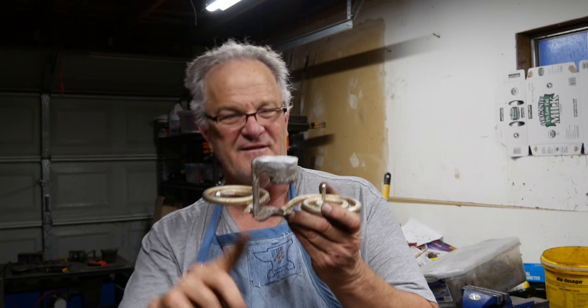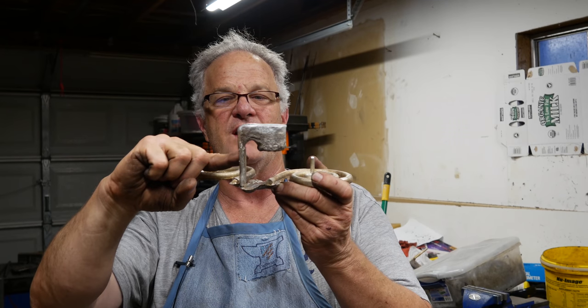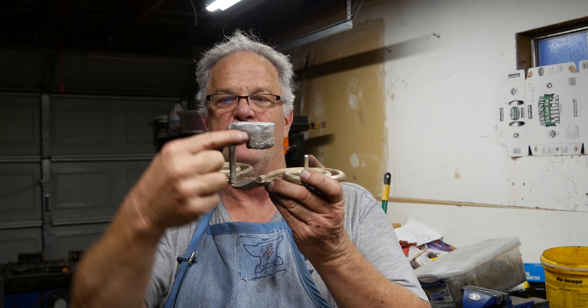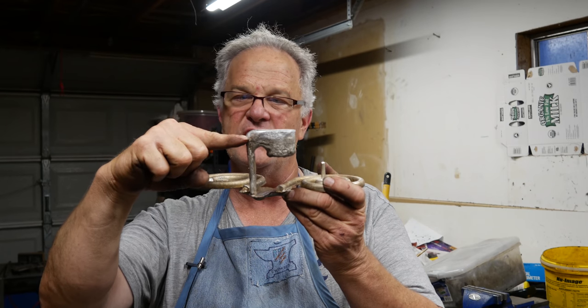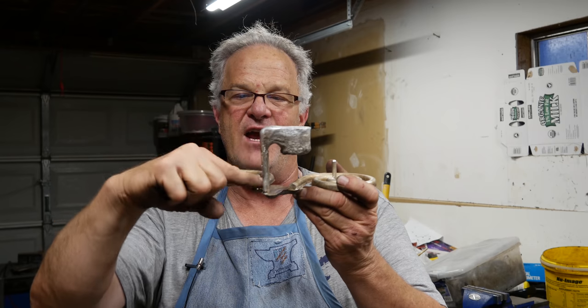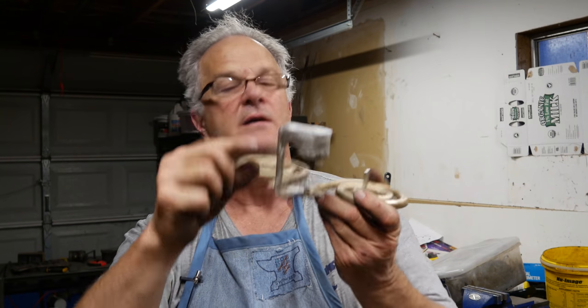You can see how it flowed out of the crucible. Anyway, that metal will come up. It will come over the ridge and start filling the sprue. I try to keep the metal well above the ridge, so that I never have air getting sucked down through here and getting entrained in the metal.